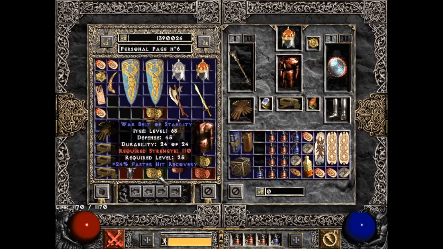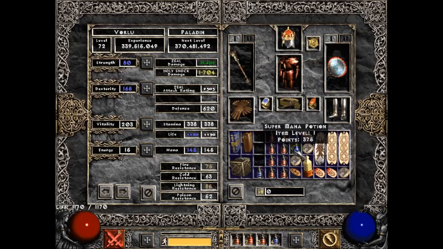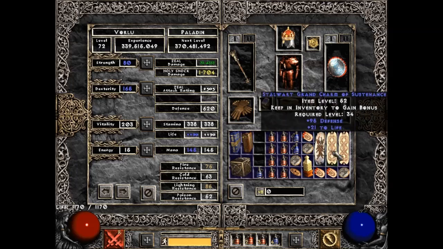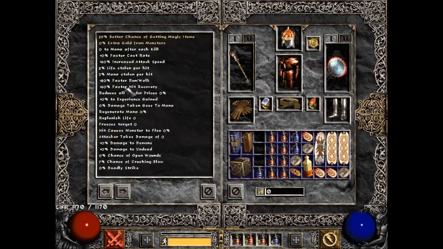And I have a few belts here. Let's just look at my resistances to make sure I have that right. Okay, so as you can see here, these are my resistances in Hell now, and I'm using some charms. Not a lot of these have resistances, maybe a little bit surprisingly, but I'm getting attack rating, defense, life, poison damage, and faster hit recovery from these charms. So you can see I'm hitting the 48 faster hit recovery breakpoint.